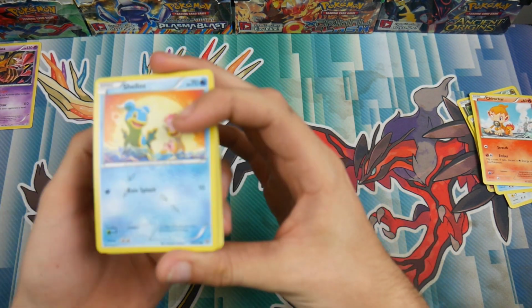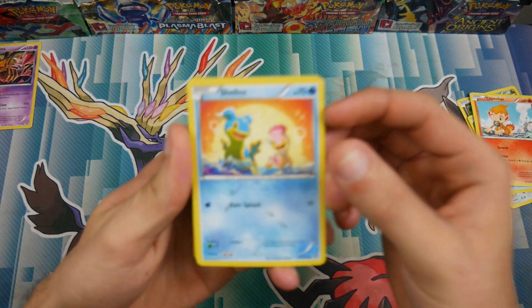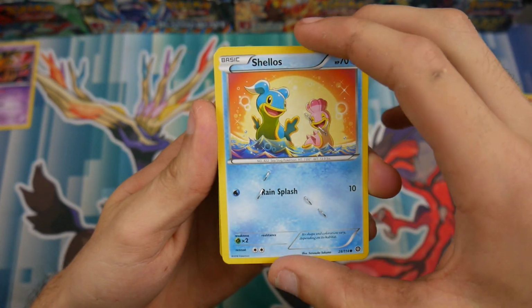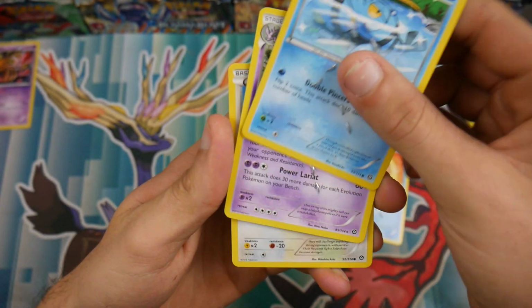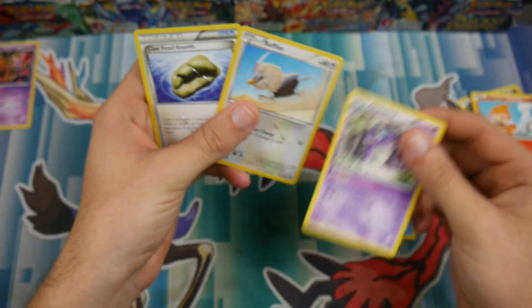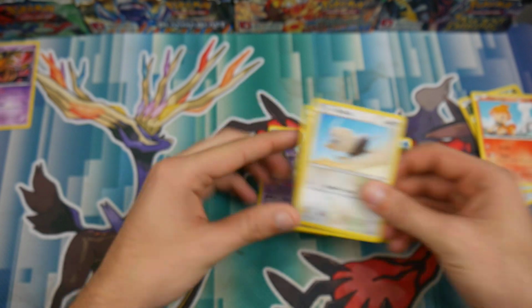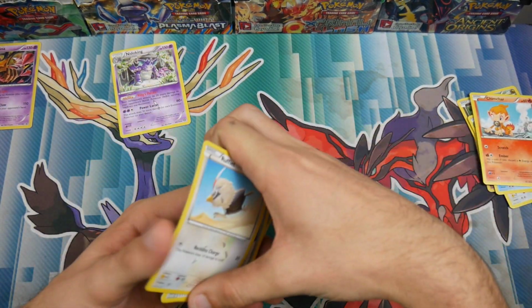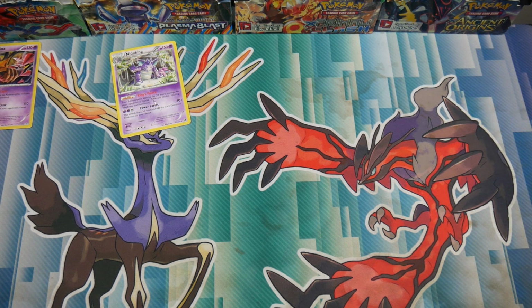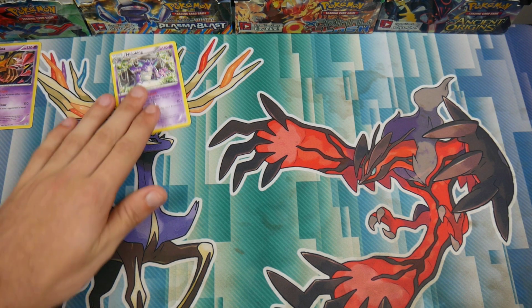Alrighty, what is going to be first? We have a Shellos. Shellos that we stapled so bad. Right there. Then we have a Clauncher. Oh, Nidoking was the rare. Rufflet and a Claw Fossil Anorith. So we did destroy the Nidoking. Good old Nidoking that got destroyed by stuff and things.